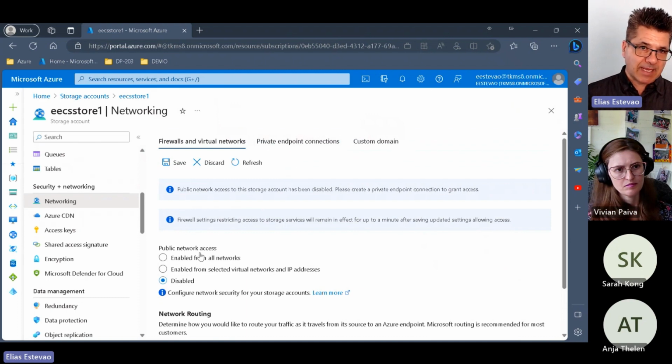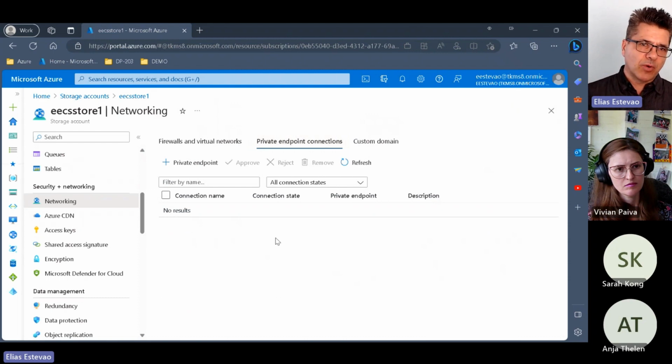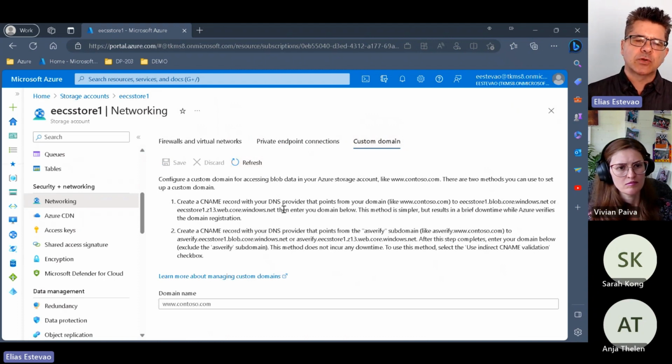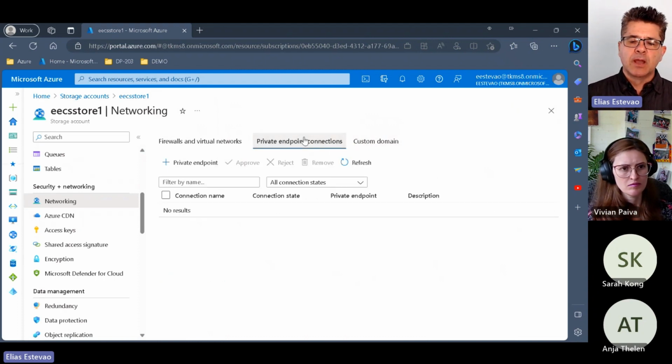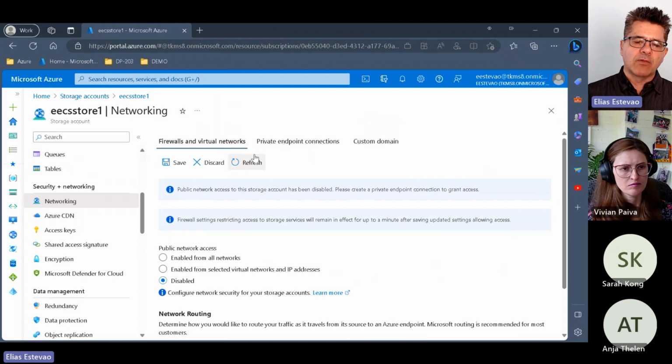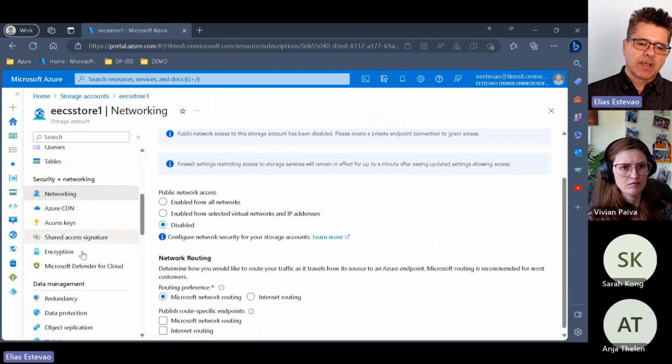So if I disable this access, it means it is isolated, and now I can use private endpoint and specify to borrow an IP address from a virtual network, and only those resources can talk to that, right? I can specify how it's going to work on it. Custom domains, I can also work on that on my storage. But yes, private endpoint, firewall connectivity, and my shared access signature. And these are great ways to be able to protect.